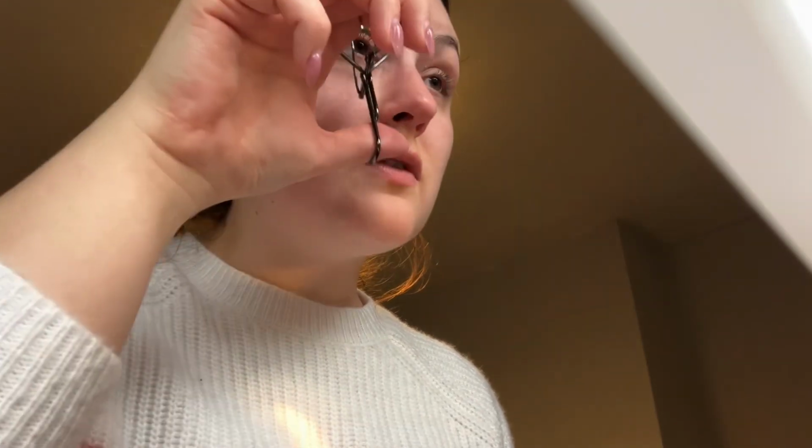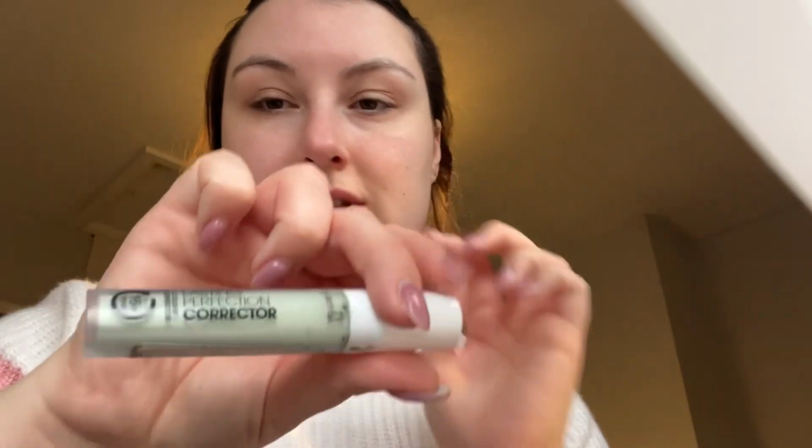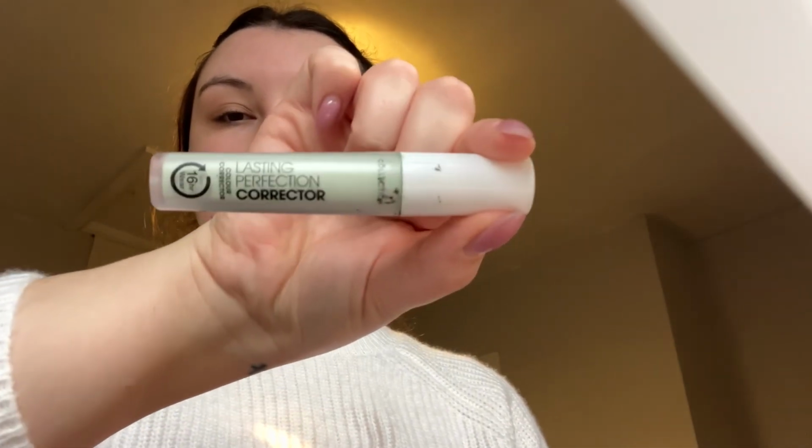So I'm gonna curl my eyelashes first. I've already primed my face with my Benefit Professional. And the concealer that I'm using to colour correct first off is the Last Imperfection colour corrector in shade 2 green, obviously. It says it's up to 16 hour wear, but I wish I'd known about this when I was younger, when I was a teenager and I had spots and stuff, because the green cancels out the red.